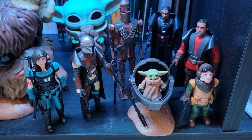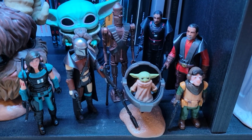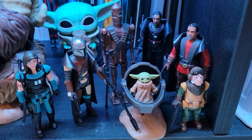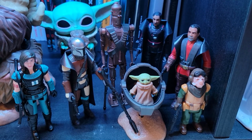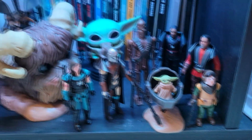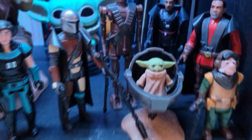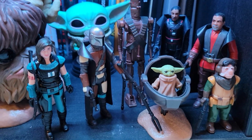And as I had mentioned, I've been picking up this particular retro line of Mandalorian figures very much in that vintage stylization. I've been picking these up just as I have been seeing them at retail, and most of these I got at GameStop and Walmart, and then of course I got the Cara Dune, as I mentioned, at the Magic Kingdom. This collection is now complete and looking pretty cool down here on my little pseudo Mandalorian shelf, I guess is what it might be called. But anyway, looking really good, and all these guys are pretty awesome. I just love all the coloring on them, and that vintage goodness just can't be beat.